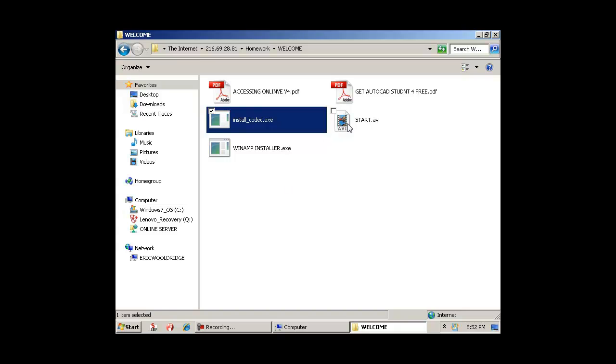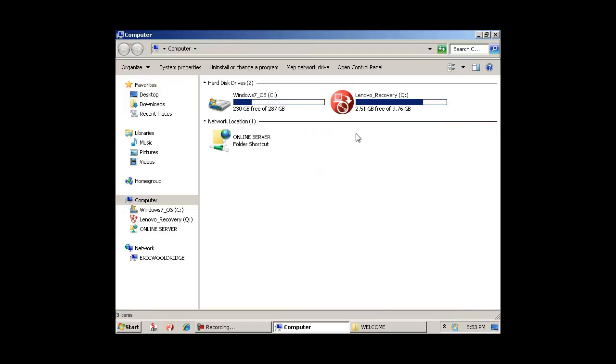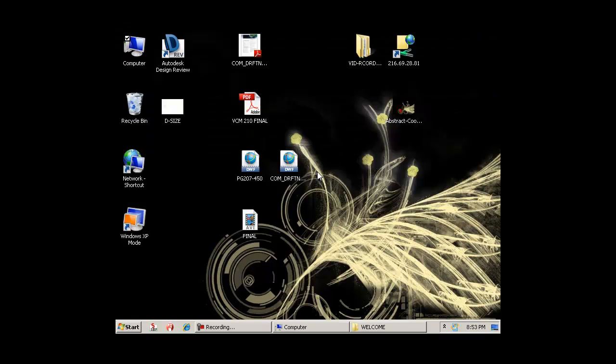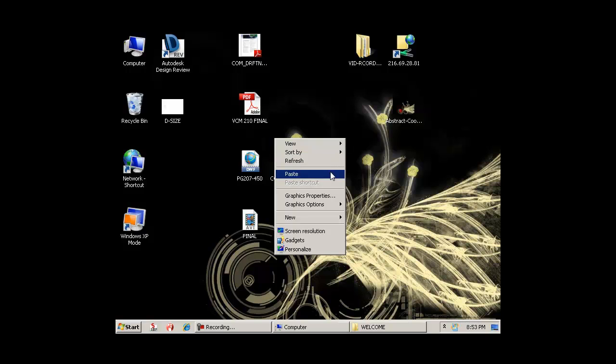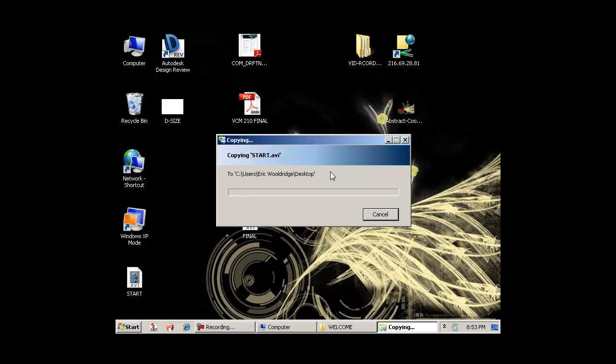Once that's done, you're going to come here to Start, and you're going to copy it by right-clicking on it and saying Copy. And you're going to go to your desktop screen, and you're going to right-click on it in here and say Paste. Okay? Now it's going to start downloading the video file, and it may take a few minutes depending on your connection. I'm not going to go through the process because we've covered what we need to.